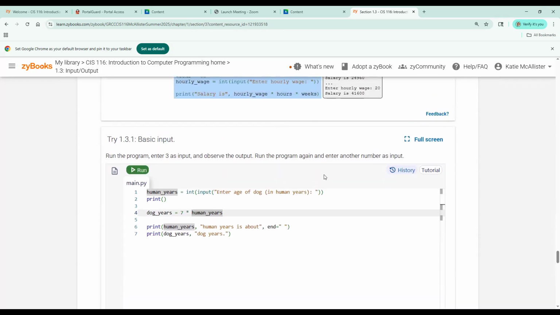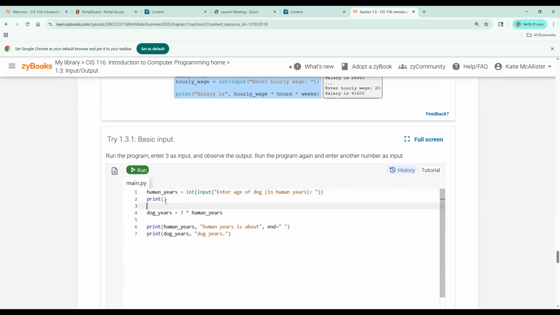Okay, so we're at the right spot. This try is going to show us how to run a whole program, and that's how the challenges will run. The challenges and the labs will give you a blank screen, and you're going to code things from the top to bottom. That's how code runs, and you have one statement per line. You can't do age 1 equals 5, age 2 equals, going left to right like you would read. It's top to bottom.